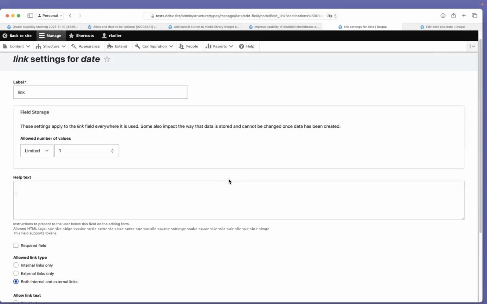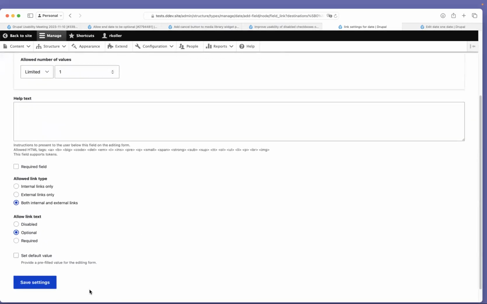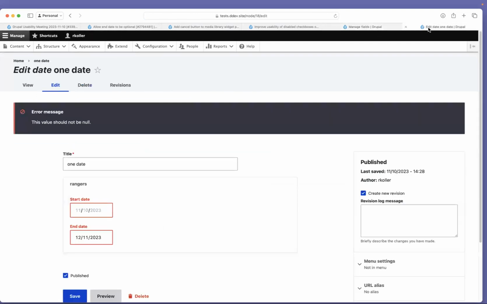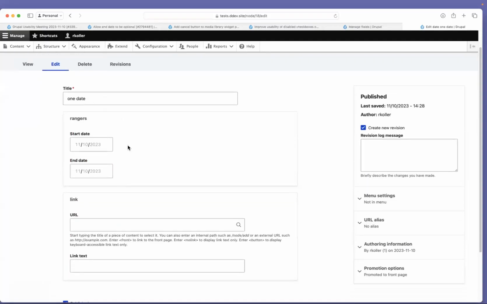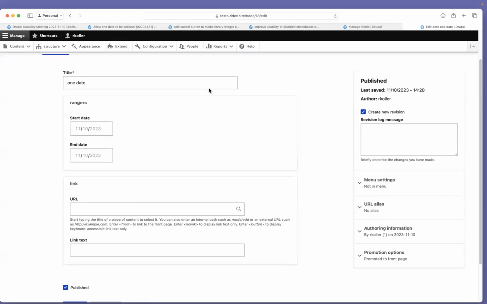Yeah, so Link is using radio buttons, and Link text has radio buttons. Yeah, maybe that's a good pattern to follow actually, because again, it's thinking about consistency. If it's consistent with how Link behaves, then that's already something we could replicate.